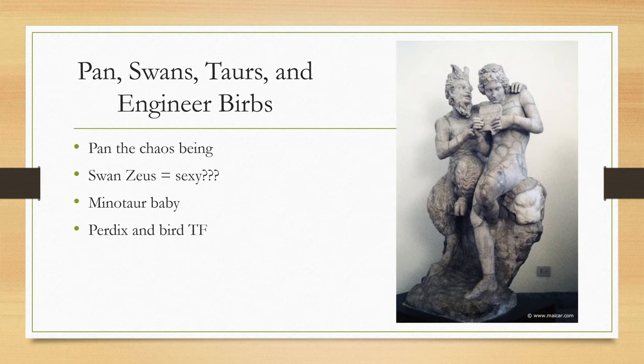Funny enough, though, looping back to the Greeks, they had their own fair share of anthro art and gods, like Pan. Pan is a gremlin. Actually, no. Pan is the gremlin. God of chaos, god of nature, god of horny. Hence why I'm only using this image, because the rest are phallic. Very much so. I mean, kind of to be expected from a god with goat legs, to be honest.